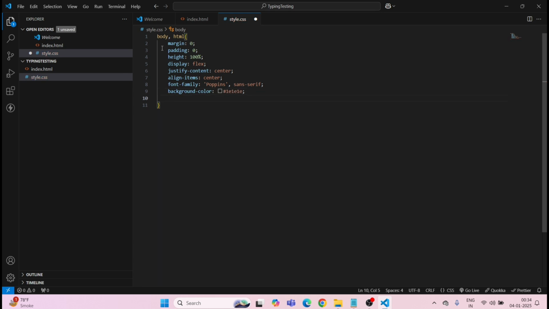So this will be black, not dark, but a lighter color. Font color will be white. We are done with this.